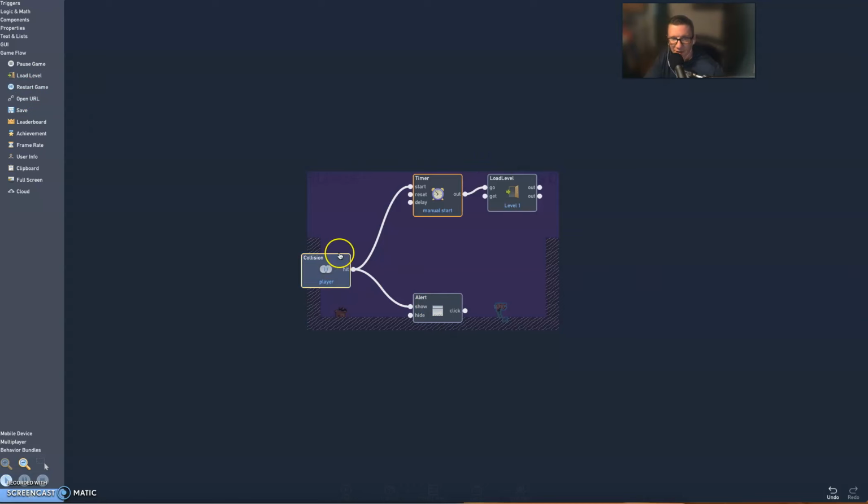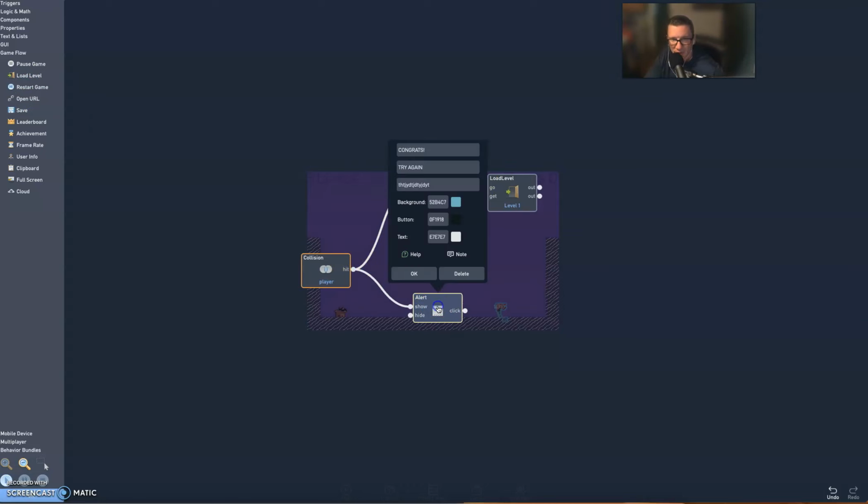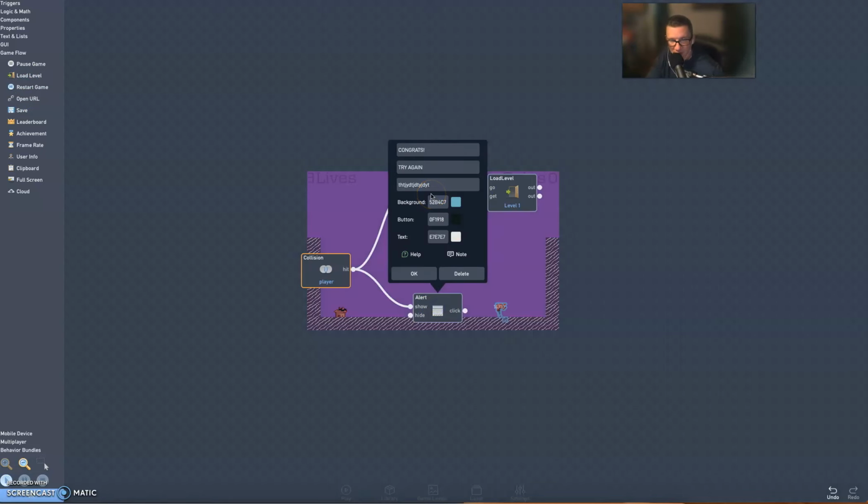And then simultaneously you have an alert. So again, you can change the colors here, you can change the word, and you don't need to use that just for this flag. So let's say you're creating a game where you want interactions with friends that might help you along the way, or with enemies, right?